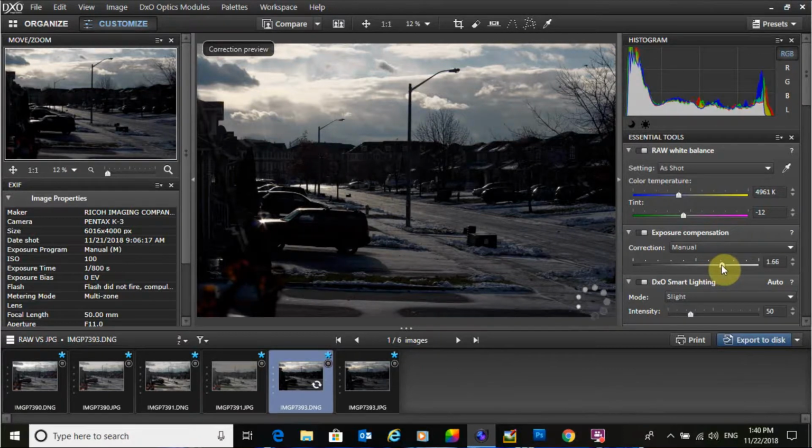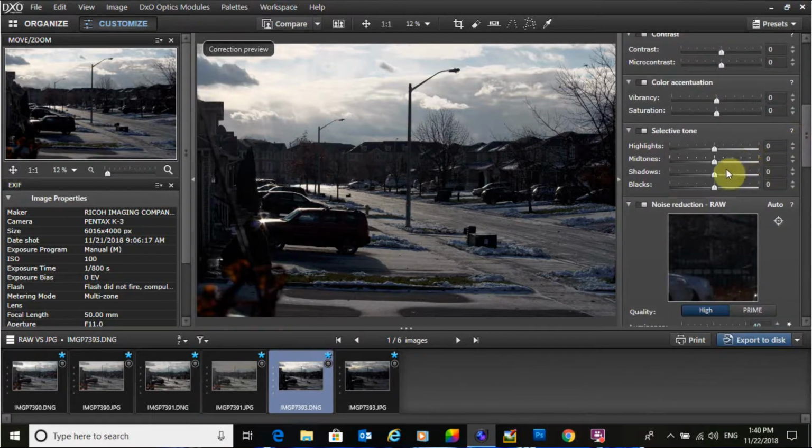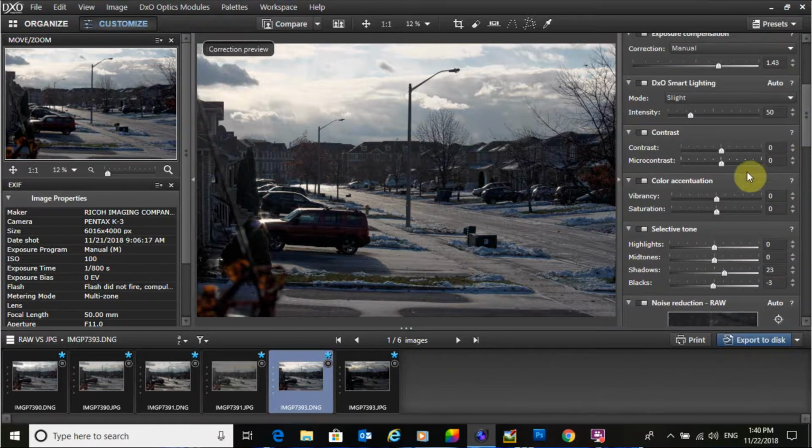And let's see, for the highlights, well, it's a little too much. Bring it down a little bit. 1.43. Okay, yeah, I think that's good. Bring the shadows up. A bit more deep, and there we go. A bit more color on the ground here. A little bit more color. We can just add a little bit of vibrancy, a bit of saturation. Try to bring out some blue in the sky. Okay, I think that should be alright.